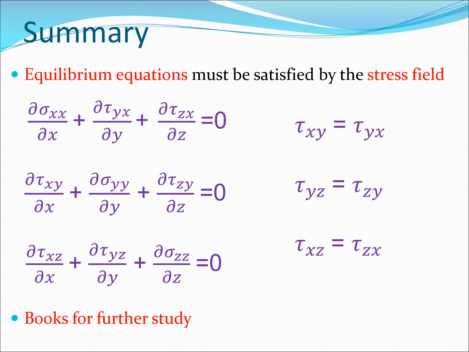So let's summarize this important fact today. So now we see that when we have the stress matrix, there is a relationship in the stress matrix which needs to be satisfied if we assume that the stress is in an equilibrium condition. So these equilibrium equations must be satisfied by the stress field, and the ones which involve the shear stresses are very straightforward. That means the stress matrix must be symmetric. But the ones which involve the normal stresses and the shear stresses are somewhat more complicated. So if you are given a particular stress field, you must ensure that the equilibrium conditions are being satisfied. That's something which is required for equilibrium of the body.